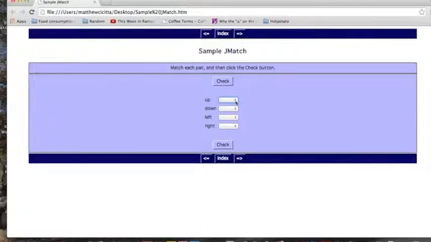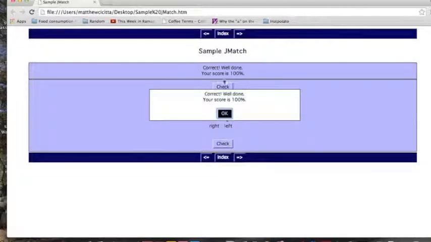But it would be too easy if they had these ordered in the same way, because that way it wouldn't really be an activity. A student would realize, oh, right is the correct answer for up because it's the first option and the second option and the third option, but it randomizes it for you so you don't have to worry about that. So the answers here are down, up, right, left, and here is the screen saying that I've completed the exercise.